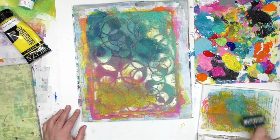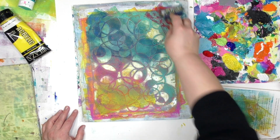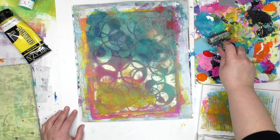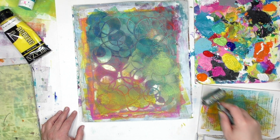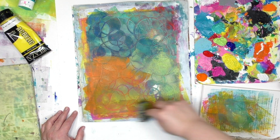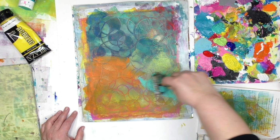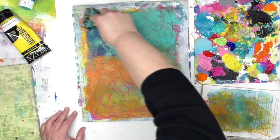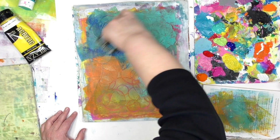Now, this is a huge challenge for someone like me who likes to squirt a lot of paint out there on the plate. And for that reason, I use the palette for this technique. By having the paint already squirted out over there and I'm just dipping that brayer into it, that allows me to control the amount of paint far better than if I was squirting it directly onto the plate. To get the kind of prints that I like with this technique, my goal is to get it covered in paint, but not swimming in it. So it's getting a thin layer of paint over the stencil and the plate here, but not having big squishy puddles of it. And again, for me, that's really a challenge.